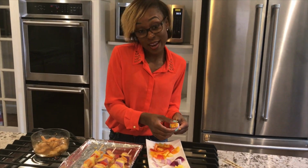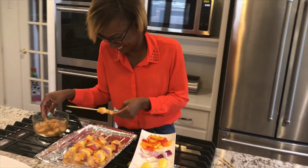There's the oven letting me know that we're ready. Okay, we're coming. I'm just kidding.